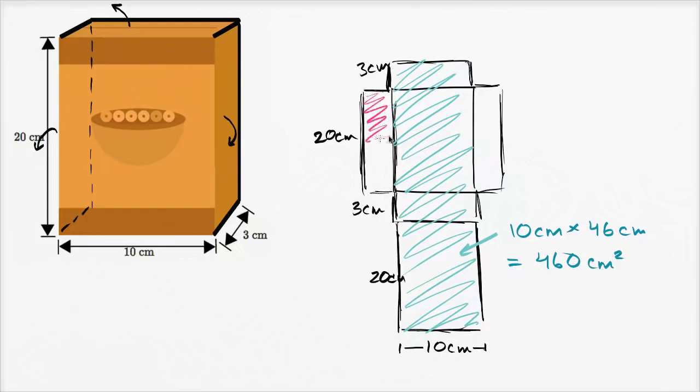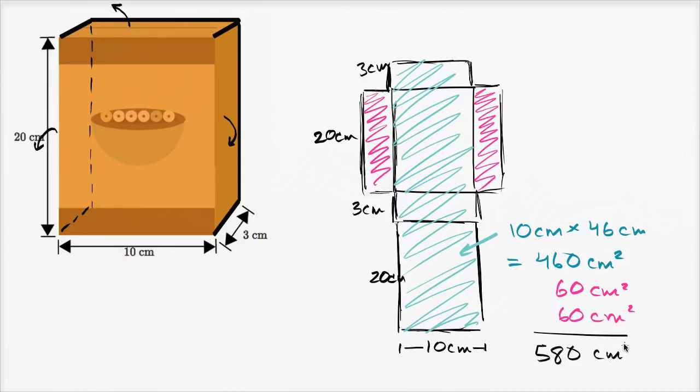So this flap right over here is 20 centimeters by 3 centimeters. So that's 60 square centimeters. And then this flap is going to have the exact same area, another 60 square centimeters. And you add everything together. We deserve a little bit of a drum roll. This is going to add up to 580 square centimeters, which is the exact thing we got in the other video where we didn't use a net. It's nice to be able to do it either way, to be able to visualize the net or be able to look at this and think about the different sides, even the sides that you might not necessarily see.